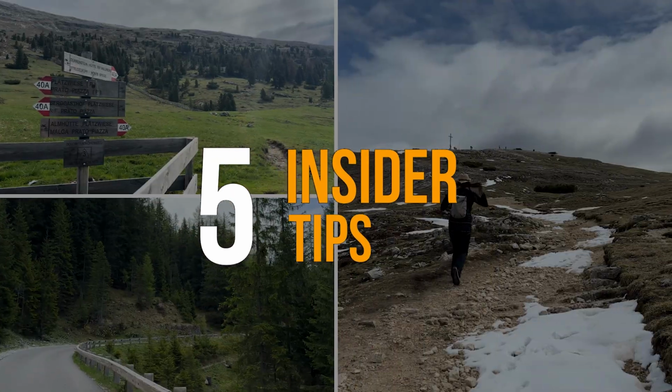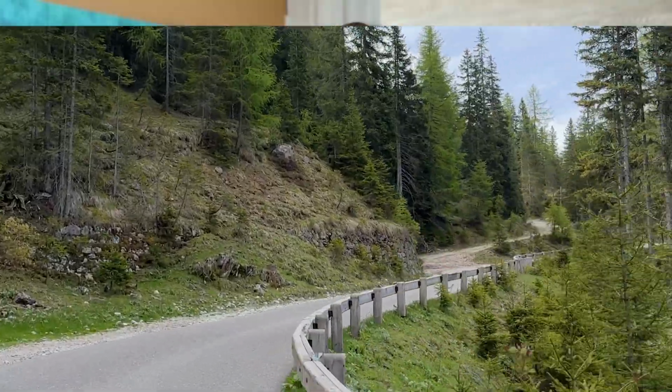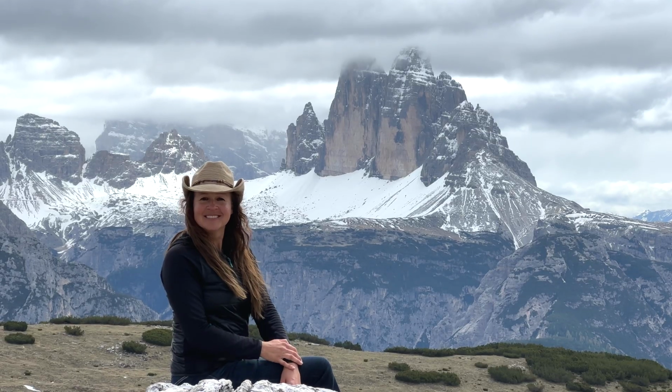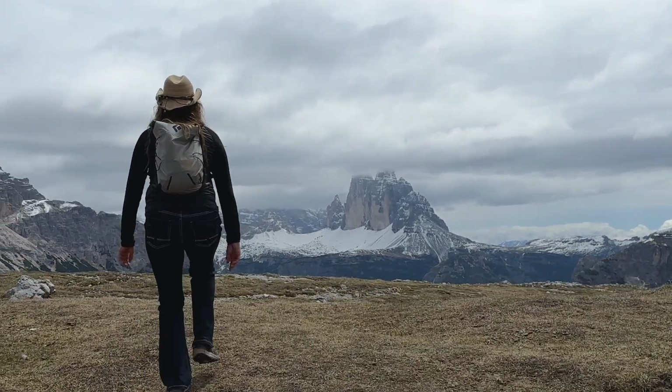I'm not only going to break down this hiking route for you today, but I'm going to give you 5 insider tips that I wish I knew before lacing up my boots and made those mistakes out on the trail. Everything from how to get there, where to park, and also the best secret viewpoint that you're not going to see on all trails. So stick with me, because these are the things that are going to totally change your experience, and you're not even going to believe number 4. It is something I have never recommended on any other hike before, and I've hiked a lot.